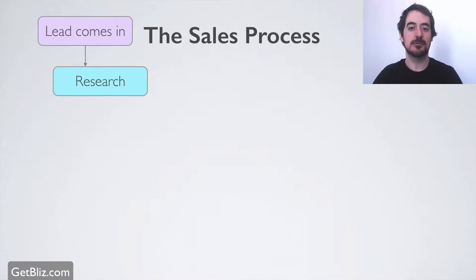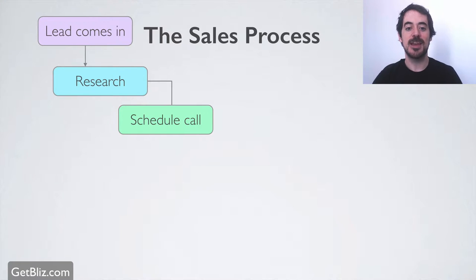So the first thing we do before we reach back, and this is very typical in the sales process, is research this person. Who is this person? Is it somebody that just came out of high school and has no money? Is it a person from a big corporation, a marketing manager in a big department within Microsoft? This makes a big difference in how you respond. You have to qualify this person. So what do you do? You research them. Then once you research them, you schedule the call.